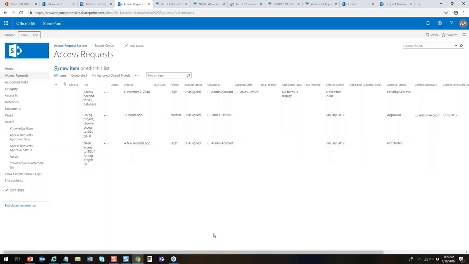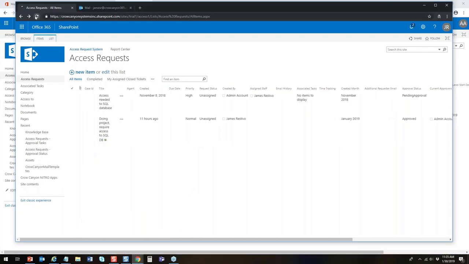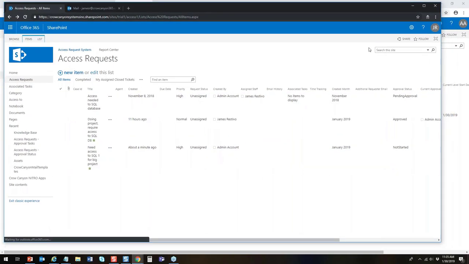And I believe I just got an email. Actually, let's do it from another user so you can see the approval requests coming into my mailbox, because my admin account is the manager of this other user. The other user is in the incognito window right here. This is incognito, so I don't have the logins conflicting. You can see this is JR, this is AA. So I'm in JR's incognito window, so I can pretend I'm another user.